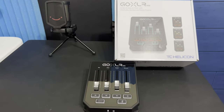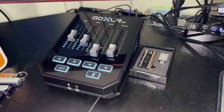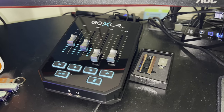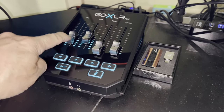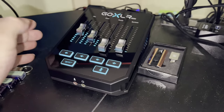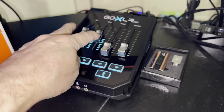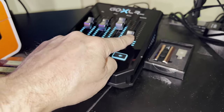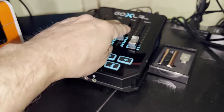I'm going to hook it up and give you a quick look at what it looks like with all the nice lights on it. I hooked up the XLR cable into the back along with one auxiliary cable and the USB — please don't mind the dust, I've been working in this room. Basically the way it operates: you have your mic volume here, your gain over here, and this knob is where you control your chat volume — like if people are basically screaming and yelling, you can lower it. You can control your music from this knob.